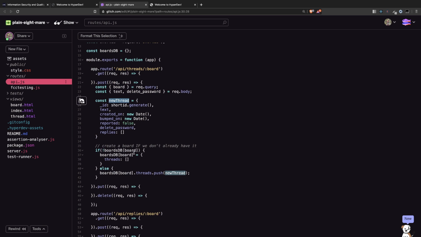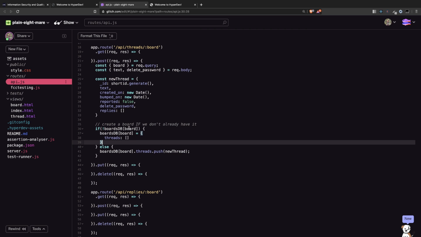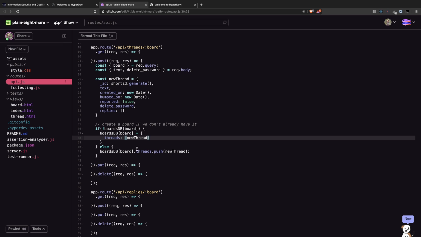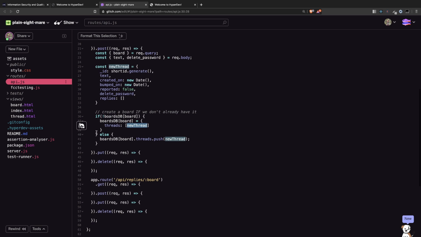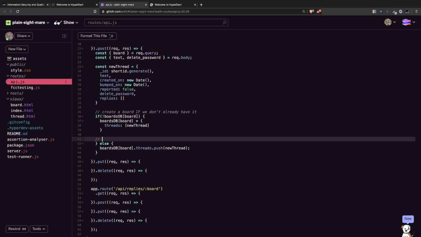And now here, if we don't have the board, let's create the board and in the threads put a new array and the new thread. Otherwise, we get that board, and in the threads we push the new thread.